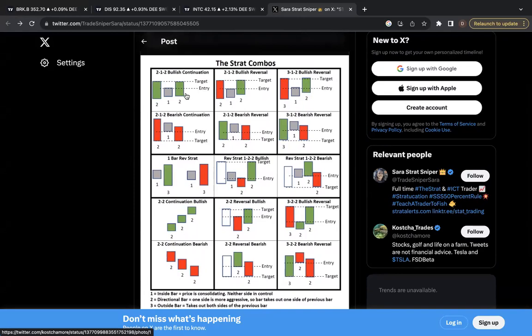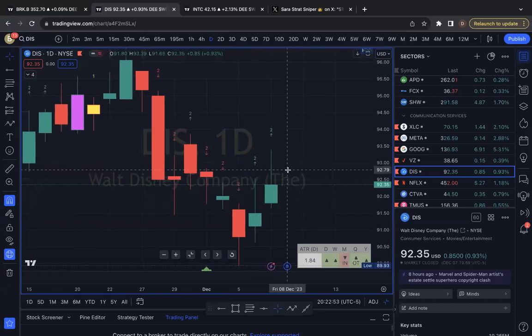What these allow us to do is to have an entry price and a target. Those are 2 of the 3 most important things that you want to have when you're in a trade. You want to have a plan. So you want to know where you're getting in, what your target is to get out, and you want to have a stop loss. So let's show you that.